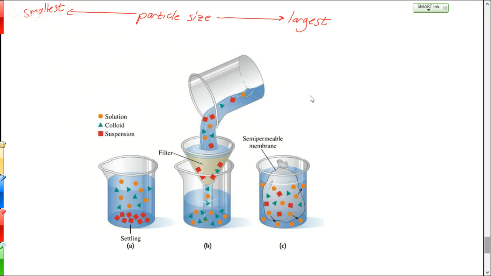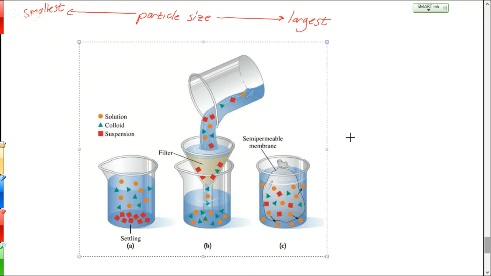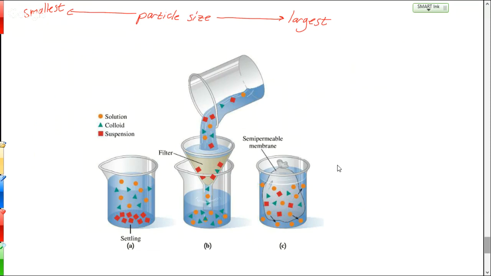The only way you can separate out solution particles and colloidal particles is through something called a semipermeable membrane. A semipermeable membrane is a structure that has very, very fine porosity, so that essentially only single molecules can pass through. Only small molecules can pass through it. An example, probably the most important one, is cell membranes in the body. Those are semipermeable membranes, so the processes that bring things in and out of the cell are the same things that would go through there.